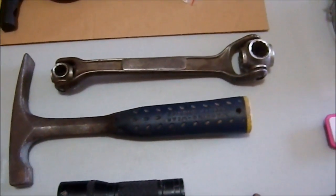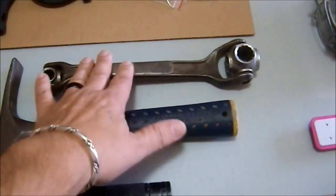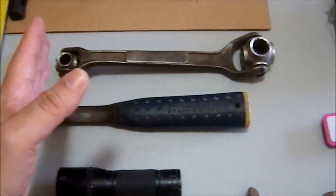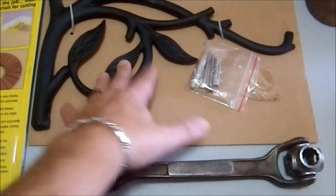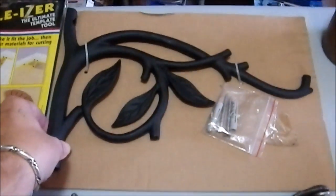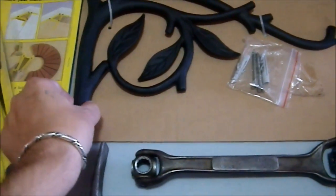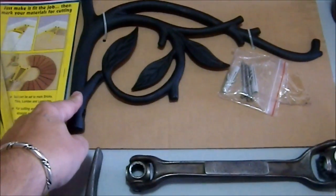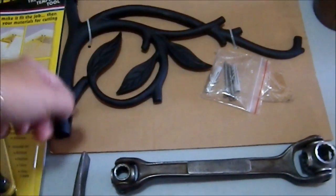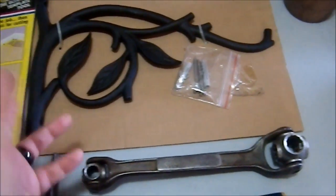I like dog bones, and a German brand dog bone for five dollars is something I can't pass up. Then we have this funky tree-type hook which I got for my wife. I'll probably find better screws so they blend in, because the screws are bright silver and this is black. But put it outside to hang plants and things off of it — it's got a nice vibe to it. I paid three dollars for that.